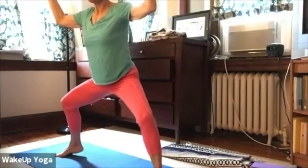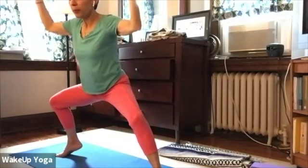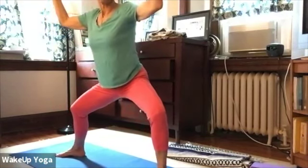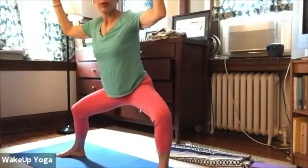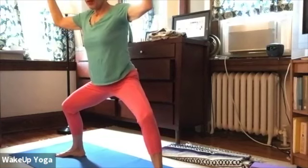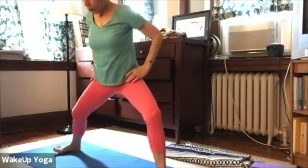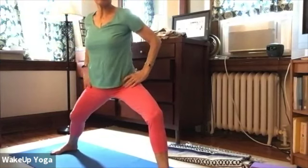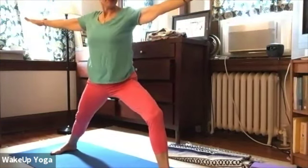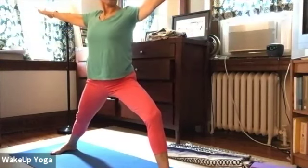And we'll do a few more side to side, coming to the right toe and sinking into that hip. And coming back up. And then rising up on the left toe. And returning to center. Bringing hands to hips. We'll spin the feet out to warrior two configuration. Arms are long, back foot lined up with the back end of the mat. Finding all the length in your spine.